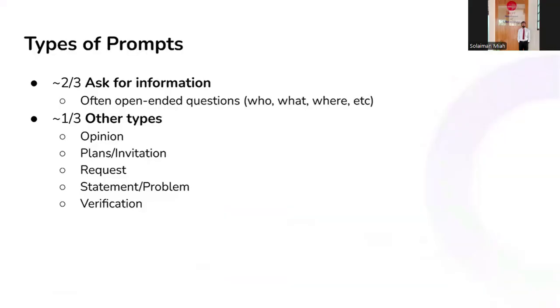First, it's important to understand that not all choose a response prompts are the same. About two-thirds of them ask for information, and these are often open-ended questions using words like who, what, where, or when. The remaining questions fall into other categories, such as opinions, invitations, requests, statements, or verification. Recognizing the type of prompt you're hearing is a helpful step for choosing the right response.